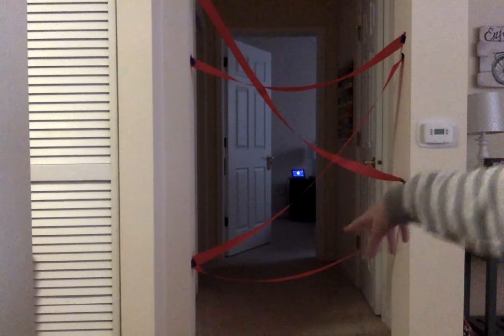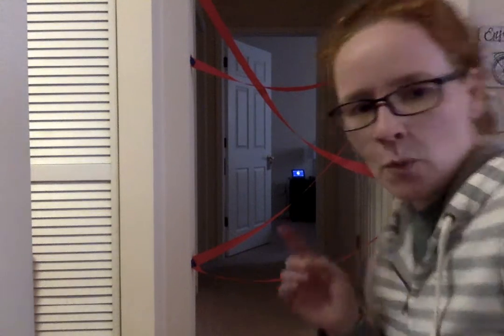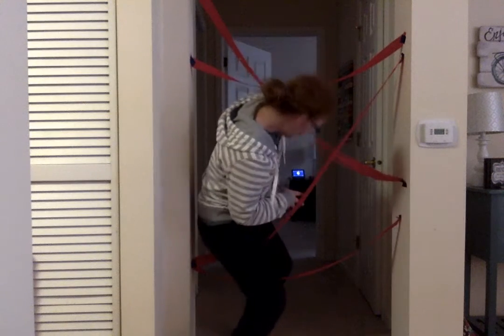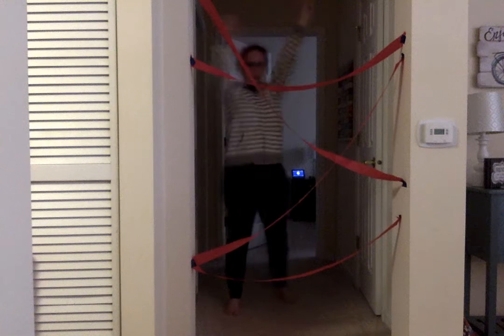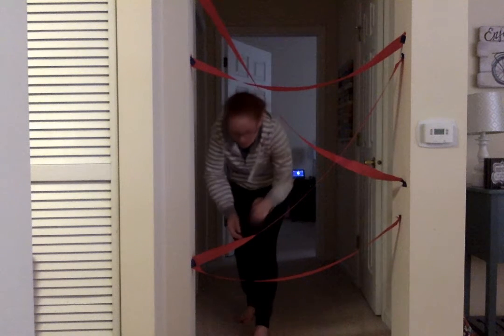I'm going to walk through the door. But I've made an obstacle for myself with all of these pieces of string. I'm going to try and get through there without breaking any of those streamers. Let's see if I can do it. So I'm going to go through. Let's see if I can come back. I'm going through.